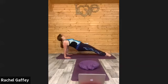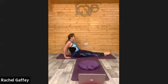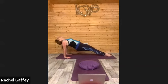Squeeze the shoulders. Lovely open heart. Fingers point towards your bum. Toes and heels connected. Shoulders are squeezed, chest open. Inhale, lift the butt up, toes to the floor, and head lifts up. So really trying to lift that whole midsection up. Toes working towards the mat, shoulders squeezing together, head looking back behind you.